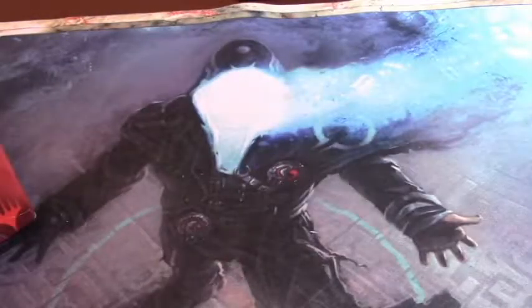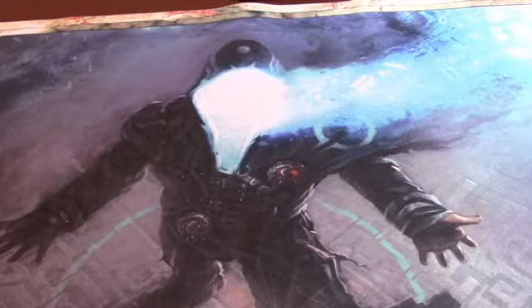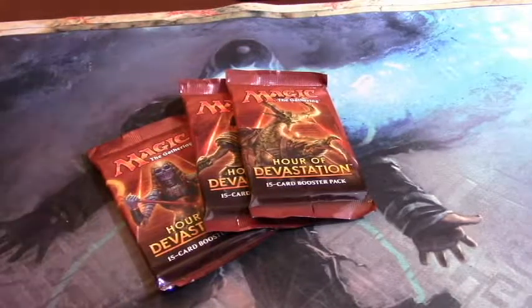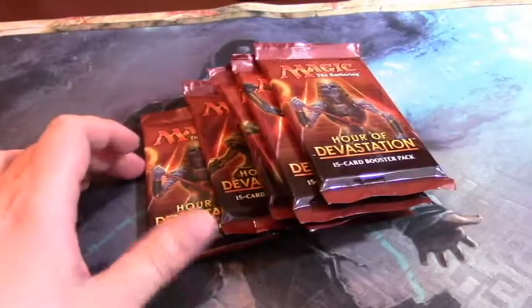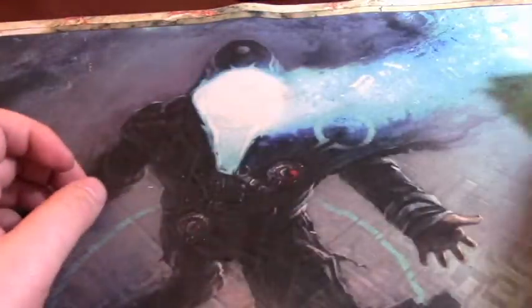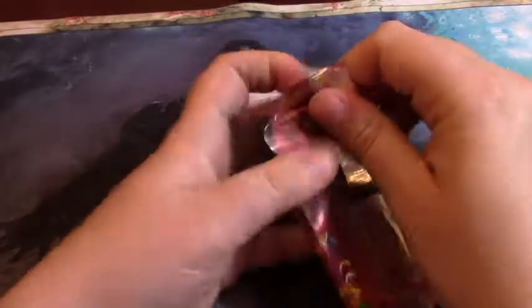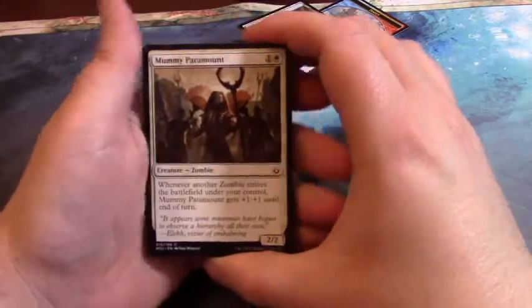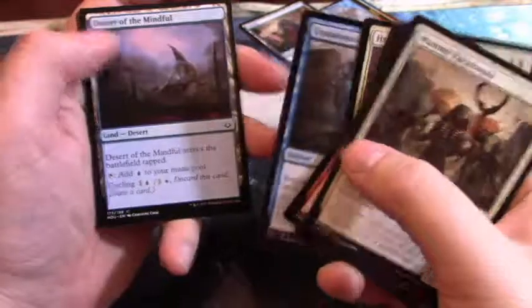On this episode we will be doing the last part of the Hours of Devastation box opening. So we got here the last 9 packs. At the end I'll do a quick recap of all the rares I opened. I'm going to skip through the commons because I did them already in the first two and skipped them on the third as well, so we're going to be skipping the commons.